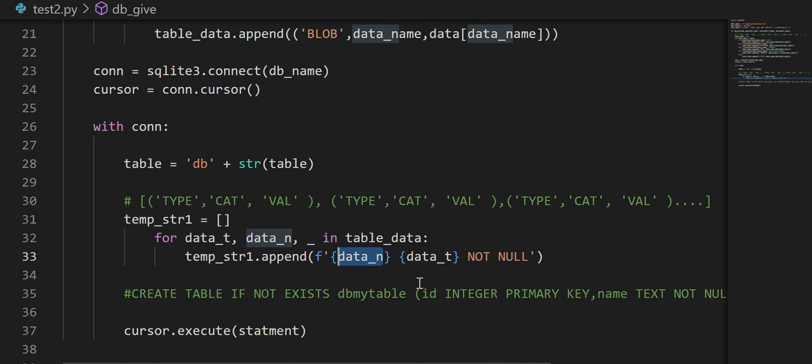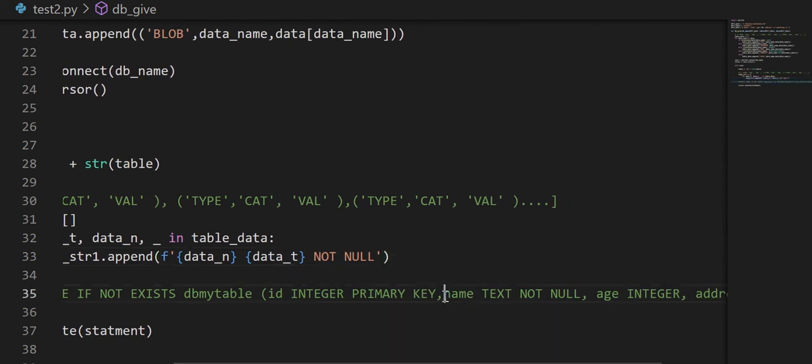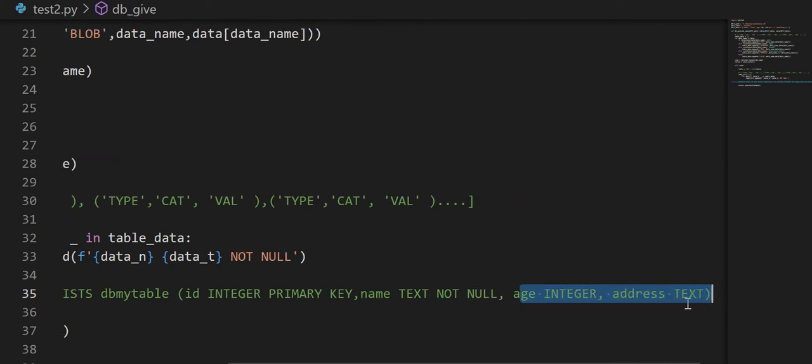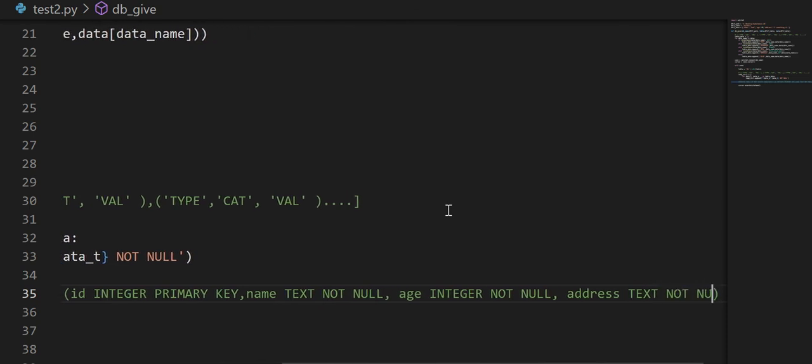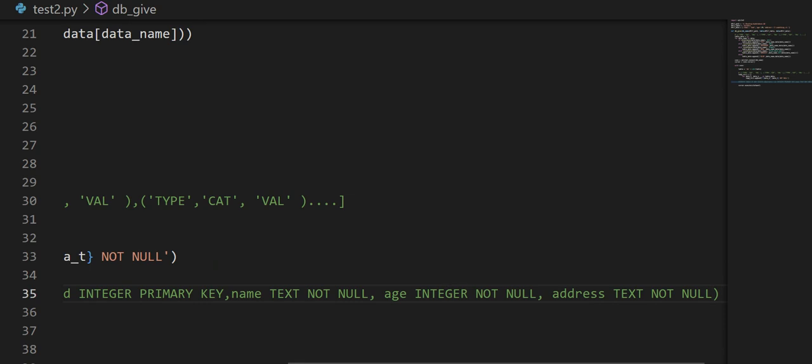If you don't do that, then you're going to have to use string formatting. I used to use a lot of string formatting in the past, but not so many anymore since I learned about this f-string, or fast string. So hopefully this will create these statements right here: name not null, age not null, and the same. These will create these statements here. I guess over here will be not null, and age text not null. Okay, that's good.